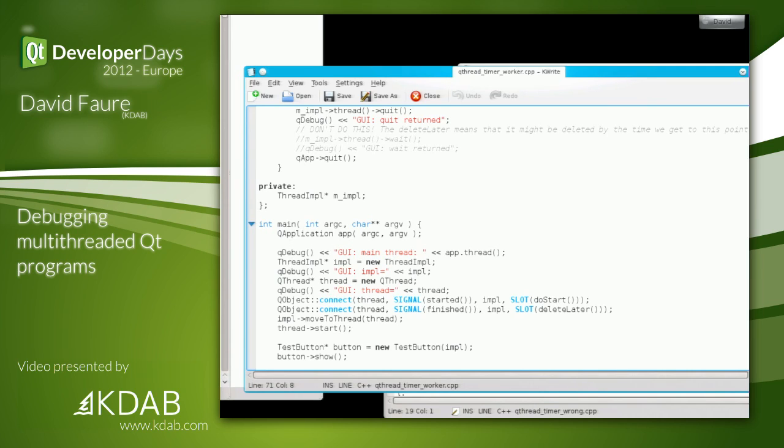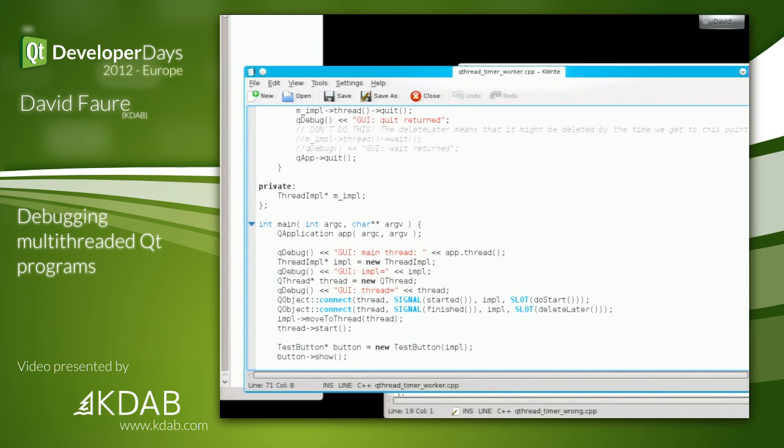When we go to that line here, we say, please move the handling of the events for impl to that thread, not to the thread associated with that object. We say to that thread. This method here takes a QThread pointer. You wouldn't be able to give any other QObject here which is not a QThread. Okay, so that's where the confusion came from.